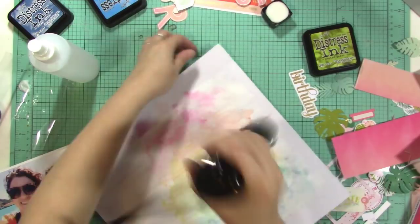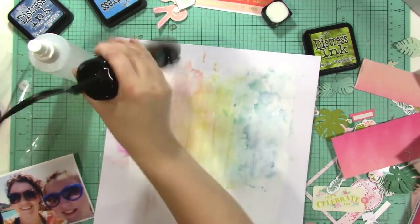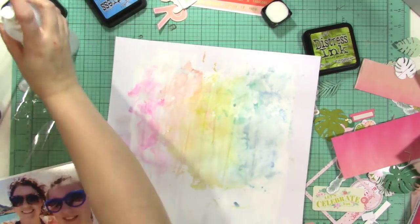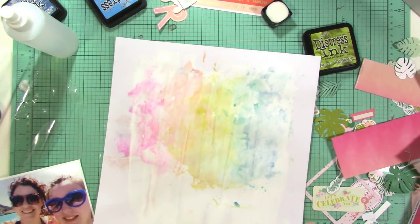And I felt like it was just way too much. It was going to be too much. So I'm trying to decide what to do. I don't know yet. So what I'm doing is I dried it with a heat gun.